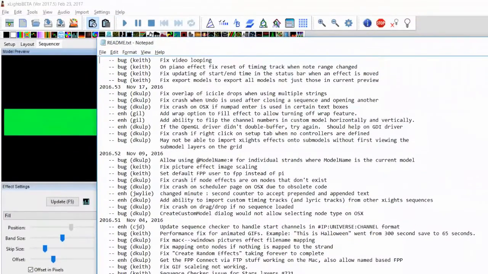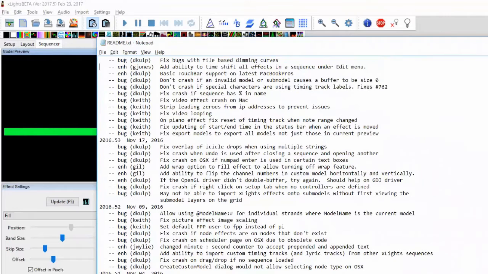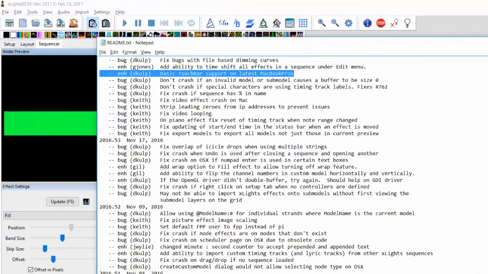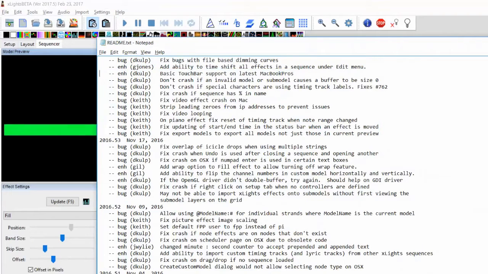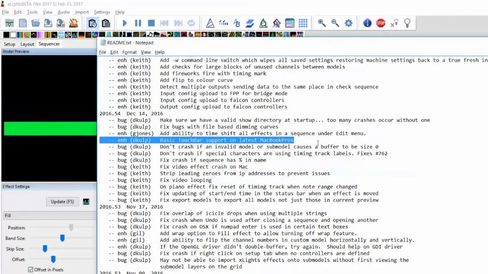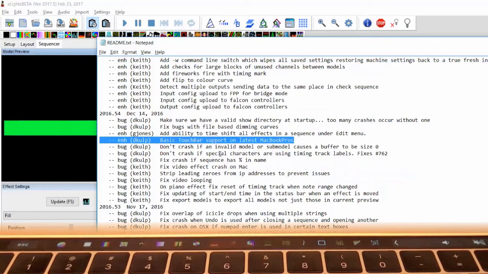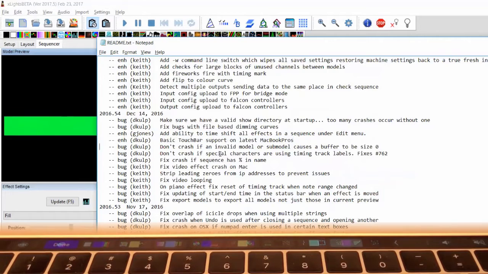A couple more bugs. You can tell it was getting closer to Christmas. We were fixing bugs more than we were adding stuff. Touch bar support. For those of you that have got brand new Macs with the fancy new touch bars, xLights does include some touch bar support. Dan put out a video at about this time, which was, I think, middle of December. He put out a video which demonstrated the touch bar support that he's added. So I don't have a Mac, so I can't show that.